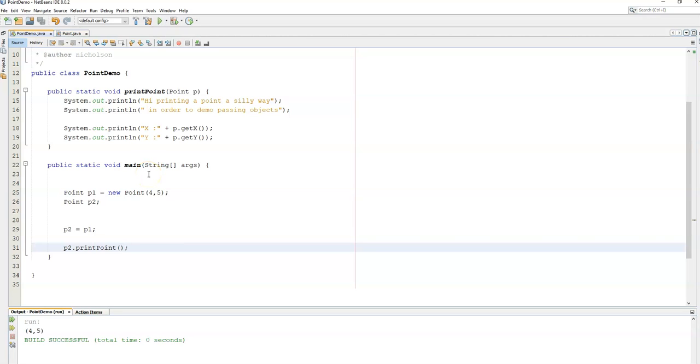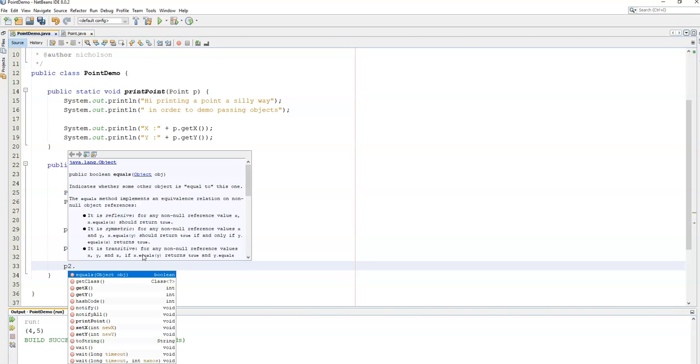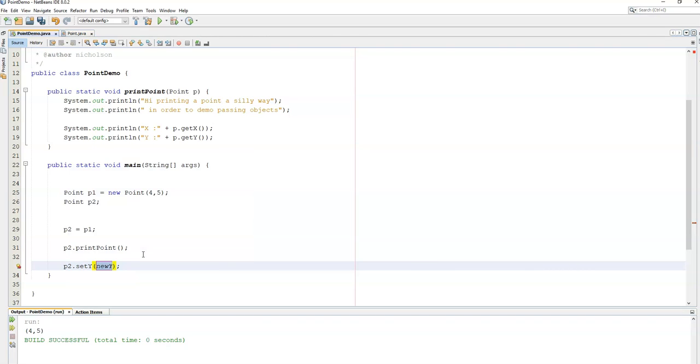4, 5, right? Okay, so it looks like I made a copy. That's good, right? So what if I do this? P2 dot, like in this particular copy, it's like moving through space in a game or something. So I want to change what the coordinate for Y is, because let's say it's moving downward on the screen. Usually that is a bigger number. So I want it to be 10 now.